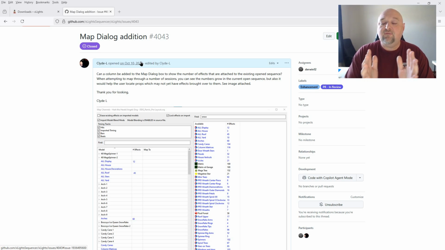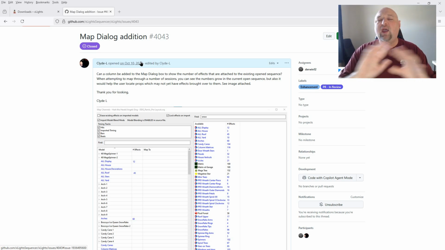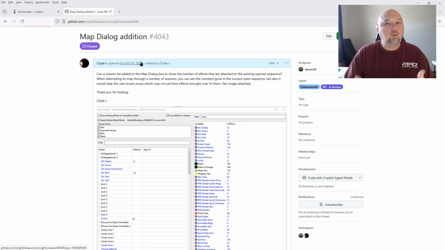And the developers at that time in October were probably way more concerned about making sure we had a stable version of xLights where it wasn't crashing whenever you rendered something or whenever you were playing the show or whenever you were sequencing and you were grabbing things and they were popping xLights closed or whatever. So don't take it personally if something you request doesn't get put into xLights. It's not because they don't want to do everything that's requested. It's that they do it for free. So if you want something put into xLights, you really have to give them a good reason to want to do it.